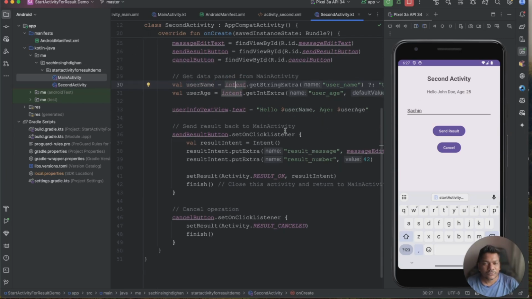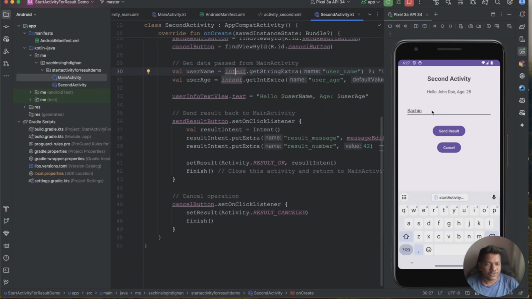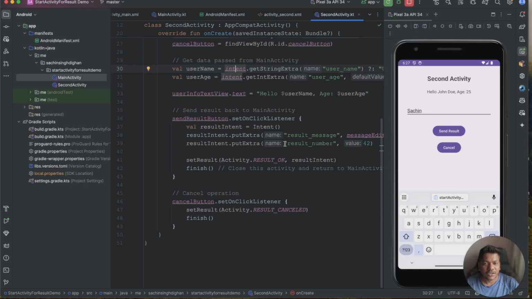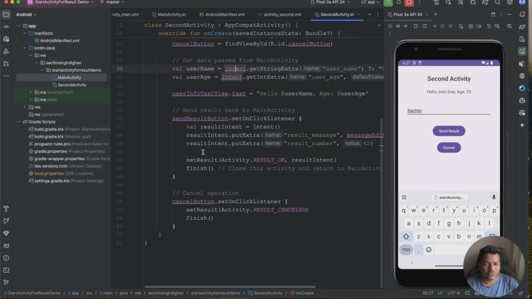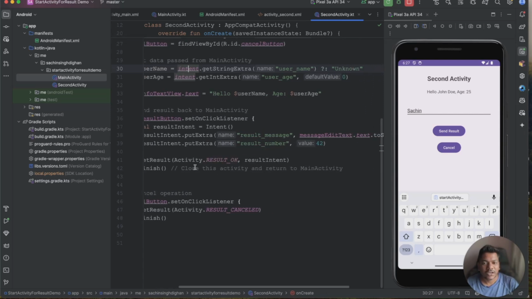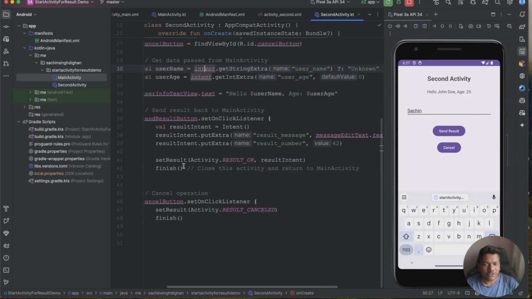Now I add the data to the edit text and click on send result. Once I click on send result, the click listener will execute, the intent will be created and data added to the intent, and set result will be called with result OK, and it will navigate to the main activity with the result data.